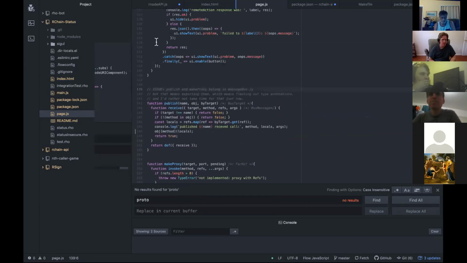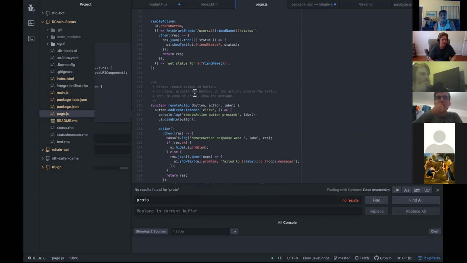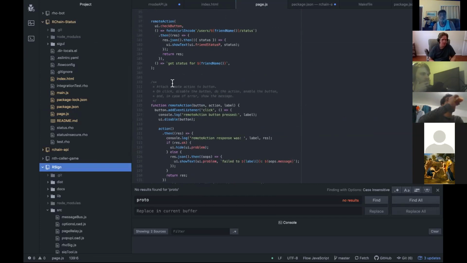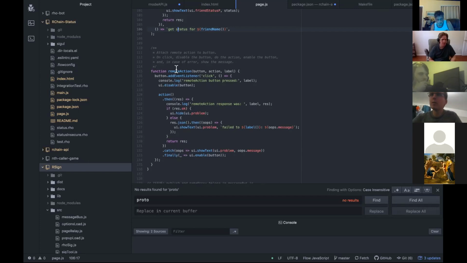There are a lot of issues and to-dos here, but it's quite nice in the sense that it is tied to RChain, and we can maybe evolve this into a more user-friendly application, which will allow us to sign messages and do all the further signs transparently for the user. So now I will show you how this thing is working on the page.